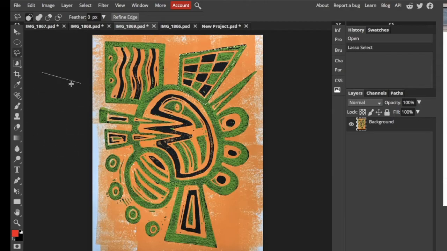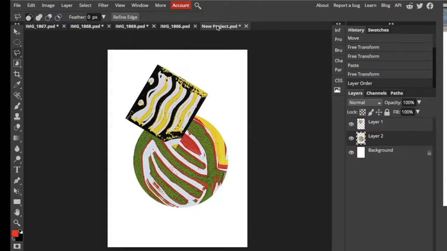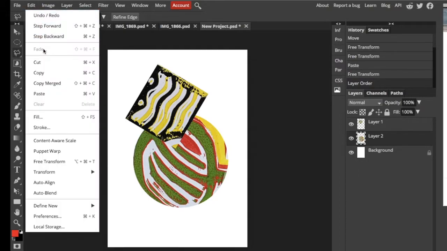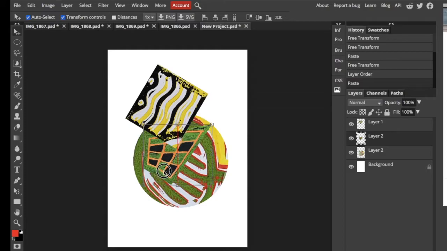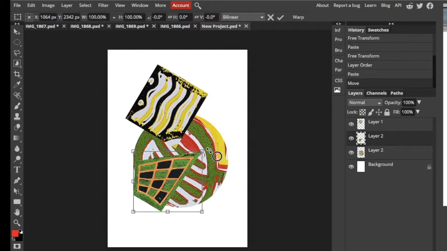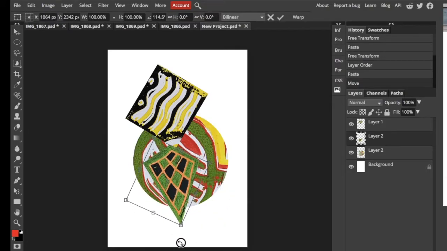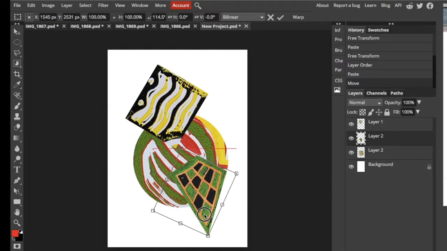Now if you notice what's happened here, I've clicked again, and you can get yourself into a bit of a muddle here, and you think, oh no, what am I going to do? It won't stop selecting stuff. All you have to do is go up to Select and Deselect, and then that'll deselect everything. So I think that copied, so we'll just go back to here, Edit and Paste, and I'll paste that one there, and I can rotate that round into a position that I'm happy with.